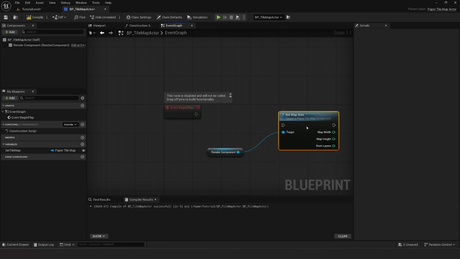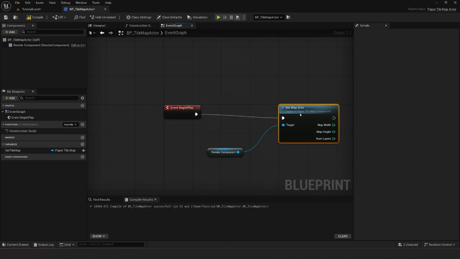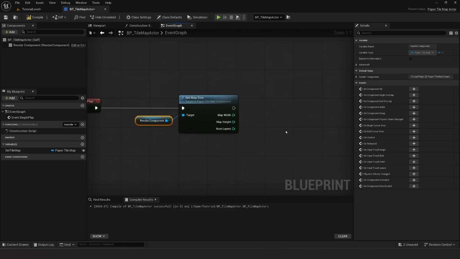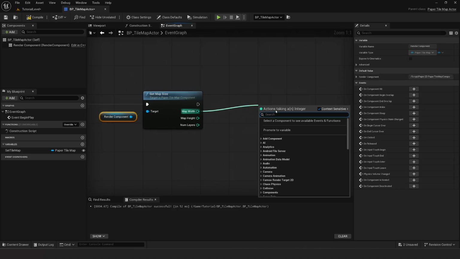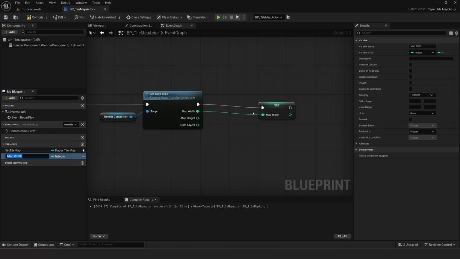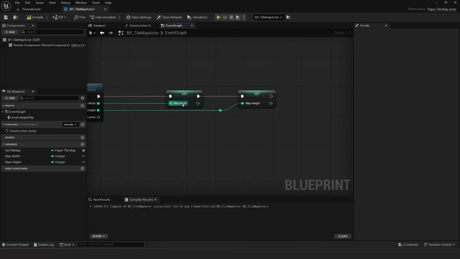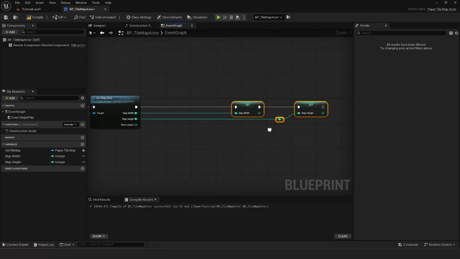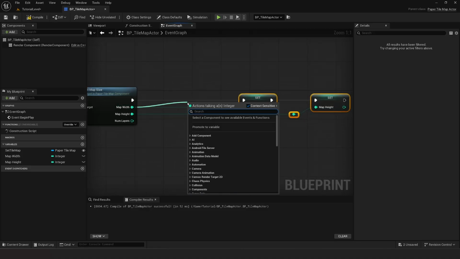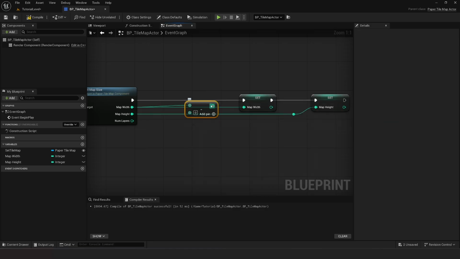This part is very important because all of our logic is going to be based on it. Now, turn map width and map height into variables. Then, subtract 1 from each one of them. This will be important because we are going to loop over this value starting from 0.